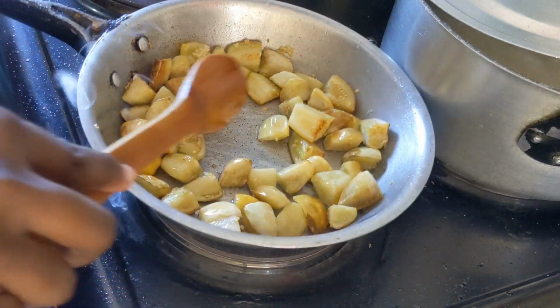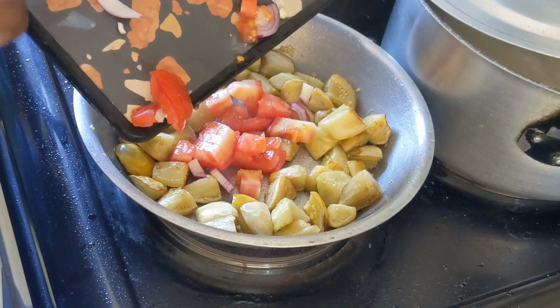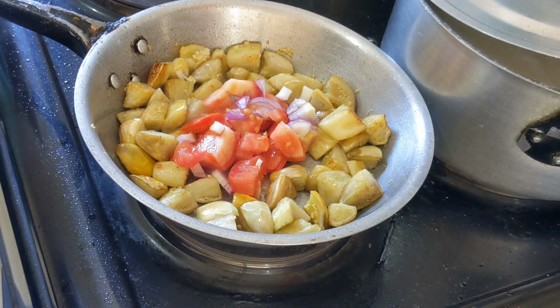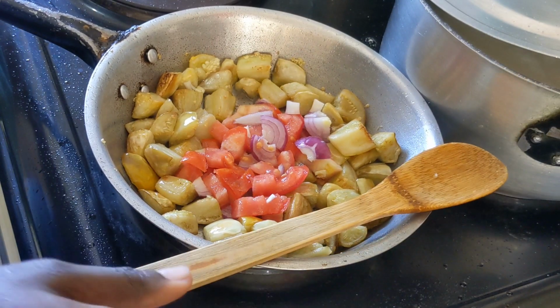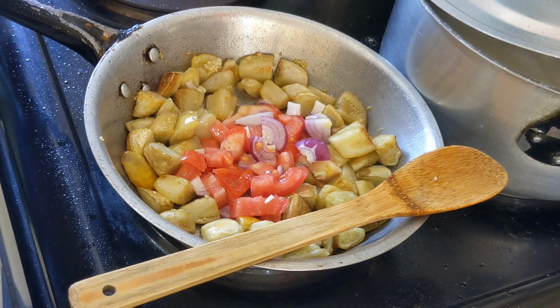For this amount of impwa, I just needed one small tomato and some onion. I usually don't like using a lot of tomatoes in impwa because I feel it adds to the sourness. So one tomato is enough. And as usual, I put it in the center of the pot and I added some salt to taste.